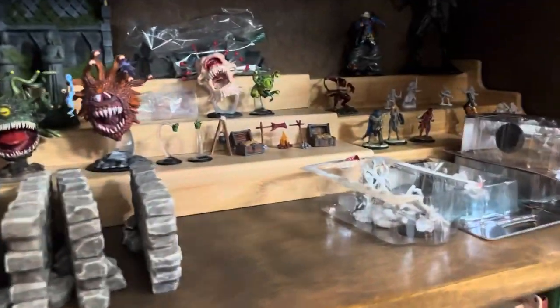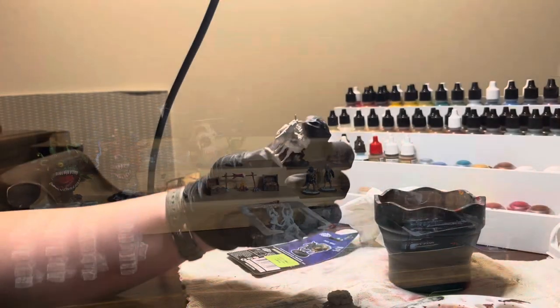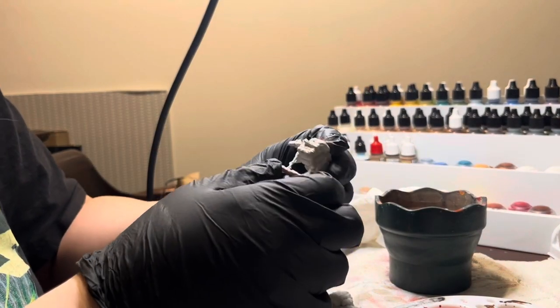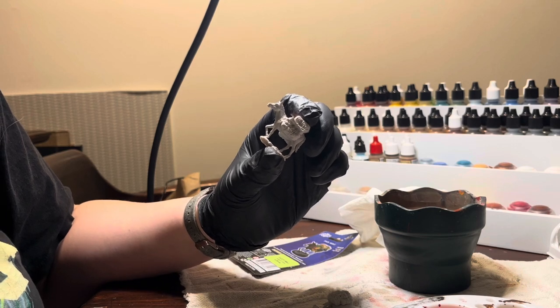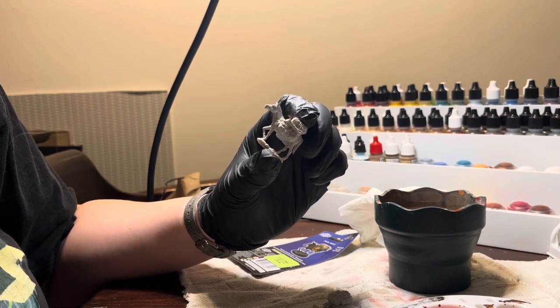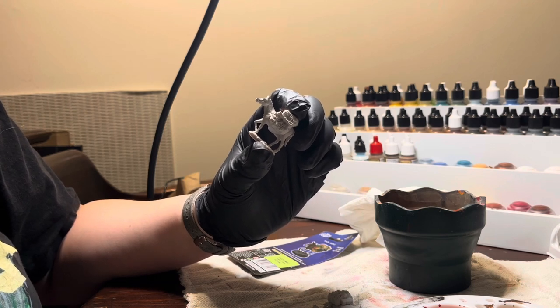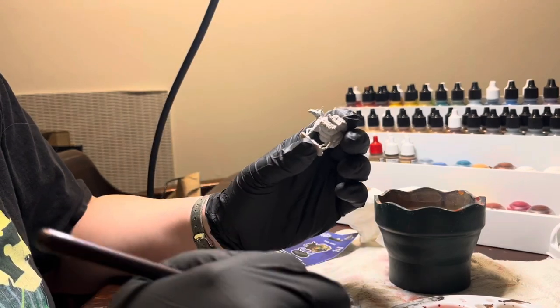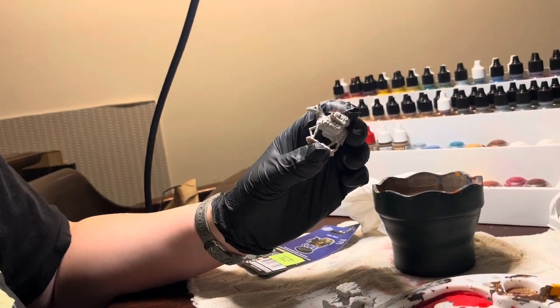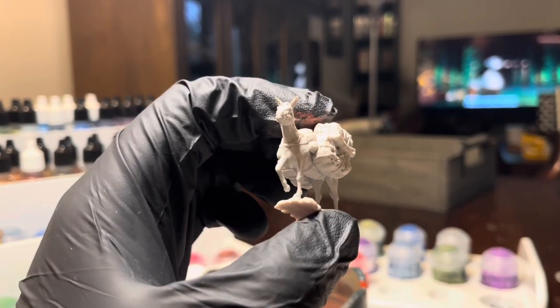It's Boondook here. Today we're painting something most people might think is a little bit more mundane or boring, but I think they're fun. So we have two pack mules that we got out of a pack. You always need terrain additions and things like that. And these guys were well primed. They had solid build. One of them was slightly tilted. When you look at the legs, they're not directly upright, but you get what you get, right?